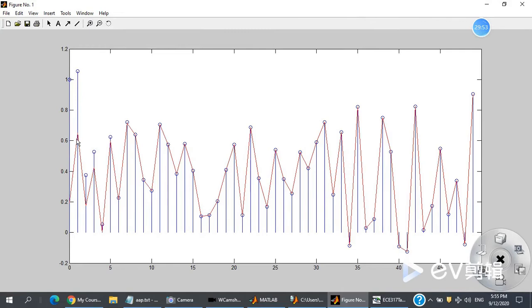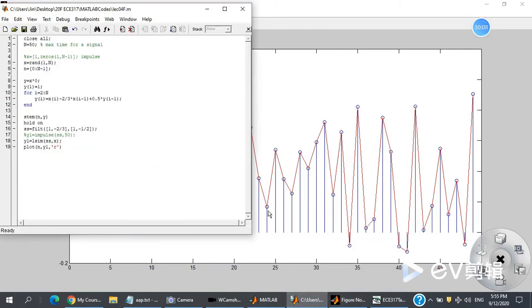The red color. Why is it different here? Only here it is different, but all the rest are good. First few numbers are different, but the rest are good. Let me see, we have something wrong. So x is random, and I use these to do the calculation, and here I use a filter and x.